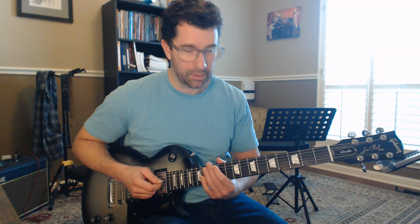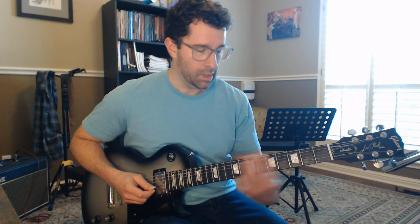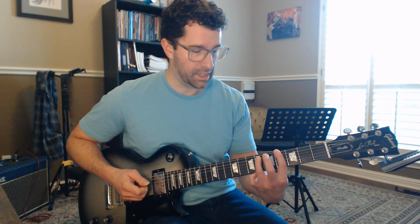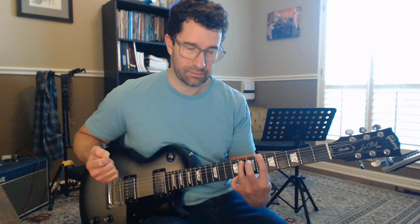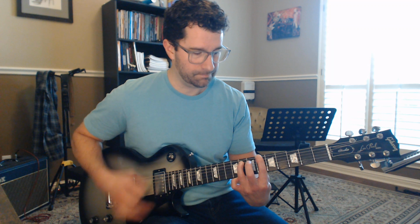So let's just jump right into this main riff. This will be the quick part. The chorus is going to be a little bit of a challenge. We've got a couple of variations here. Starting off with a G sharp 5 chord, fret 4 and 6. Then we're just going to move up 2 frets to string 6 fret 6 and string 5 fret 8.